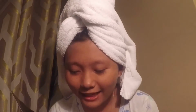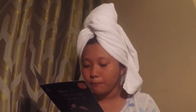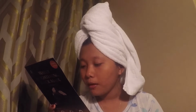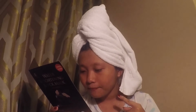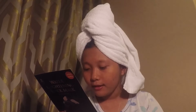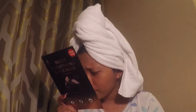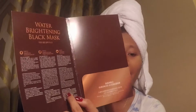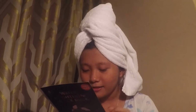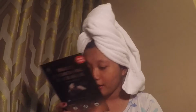Anyhow, step 3. How to use aqua cream. At the last step of basic care. Ooh, basic care. Put proper amount on the entire face for moisturizing ingredients to be absorbed into skin and smoothly apply it from, hey! Typo. Double from. From inside to outside for absorption. I didn't understand that. Let me read it.